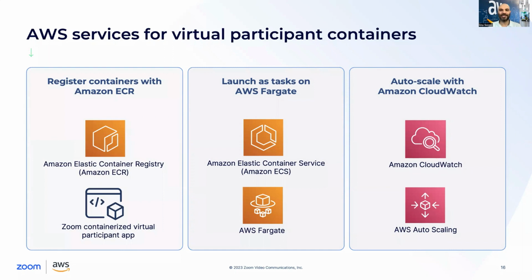Here are a set of AWS services that can help you operationalize deploying and running containerized virtual applications. The first step, naturally, is to package the Zoom application as an executable and use Dockerfiles to convert it into a Docker image. Next, you will need to register this image with a container registry. In this solution, we're using Amazon Elastic Container Registry, or Amazon ECR, as the Docker registry, which will integrate with the orchestrator of the containers. Now, when it comes to runtime, we're using Amazon Elastic Container Service, which orchestrates the Docker images, scales them out, and connects them to network and dependencies so that they can run as an executable.